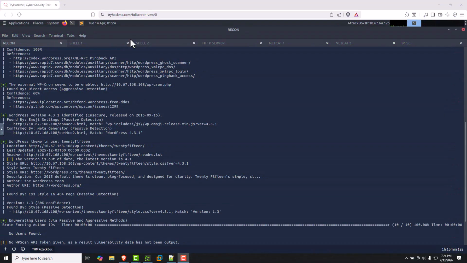WPScan identifies several items including the robots.txt file, just like ffuf did. It detected that the WordPress theme 2015 is out of date. It also notes the version of WordPress as 4.3.1. Unfortunately, there is not much to go on at this time, so I will continue manual enumeration of the web pages. The next page I will manually review is robots.